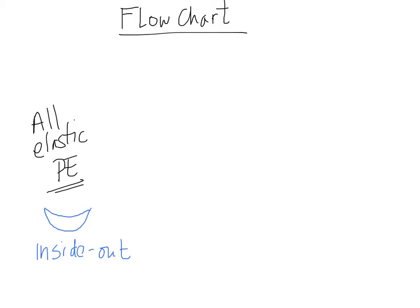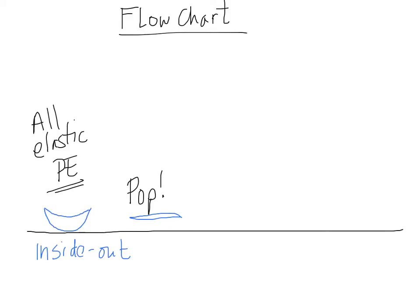And it's going to spring, it's going to pull itself the right way, and that's where it's getting its energy from. Then once it pops, which is the fun part, it will sort of flatten itself out, be deformed for a moment. Here's your tabletop, kind of going through time here. And then it is going to continue to fly in the air as it's moving. When it does that, we have kinetic energy at the bottom, and then as it moves, it is converting to potential energy at the top as it pops off the table.